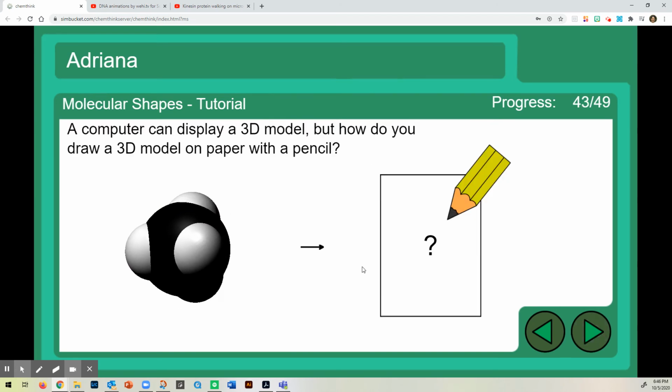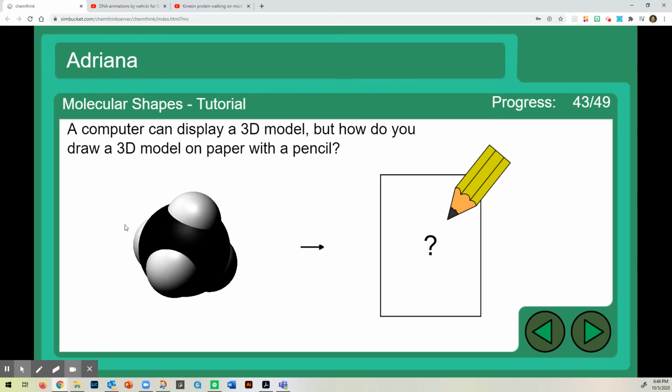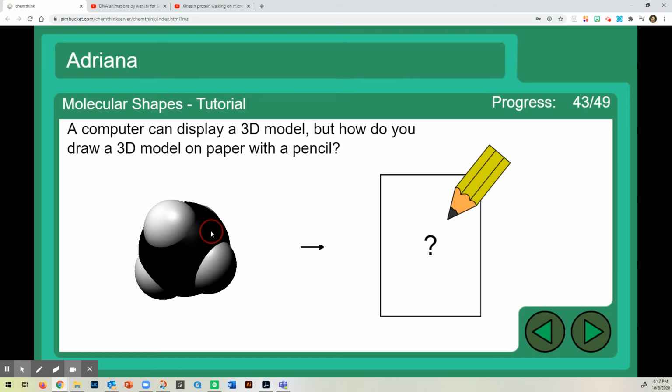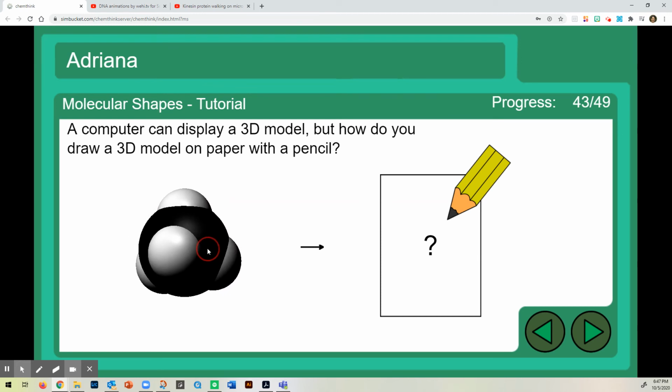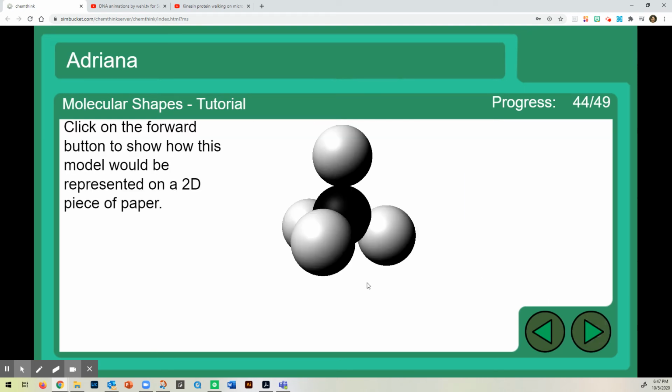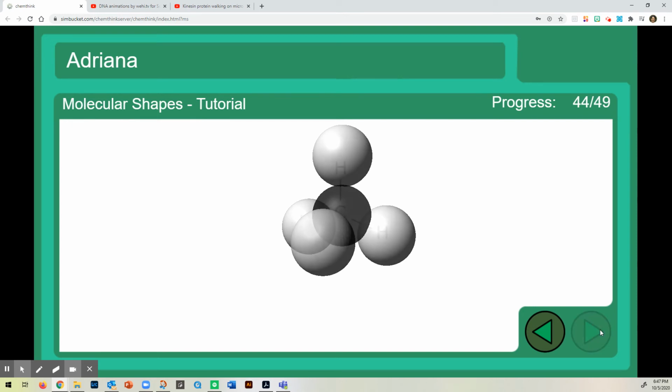Last sort of section that I want to cover is how do we draw these when we don't have these amazing molecular shapes, right? These are very beautiful models. I cannot draw anything remotely like this. So how would we draw this? How would we draw a tetrahedral shape? And so what I want you all to see is that we're going to just have to sort of use our imagination and understand what certain symbols mean.